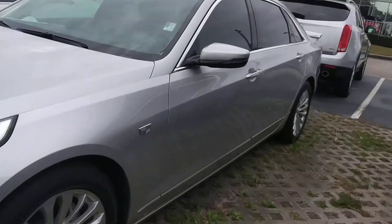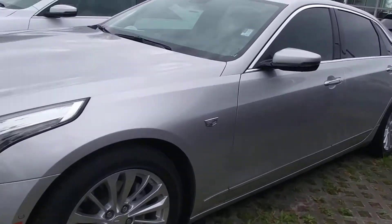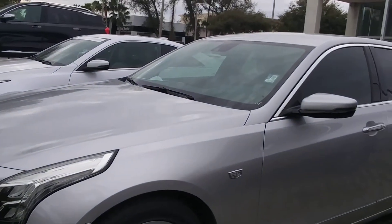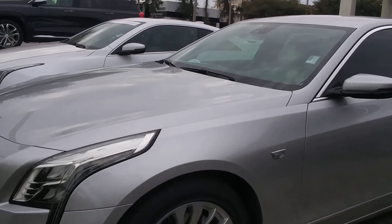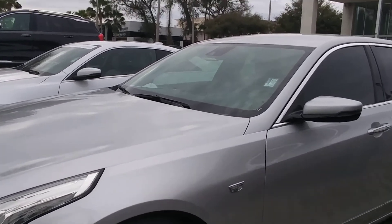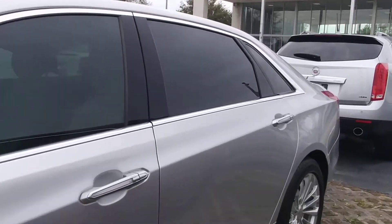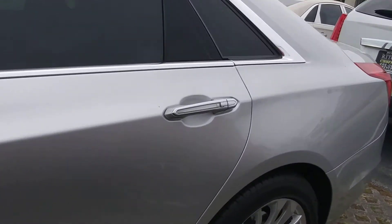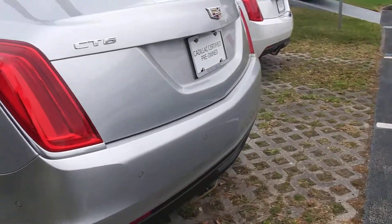It's Jeff at Richie Autos and I've got your internet inquiry on the CT6. I understand you have some questions about differences in the packages. This is the CT6 2.0 liter turbo — this is a luxury trim — and really the difference between packages on these vehicles is basically what comes as standard equipment and what would be optional.